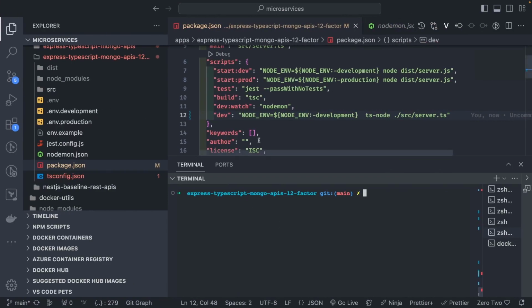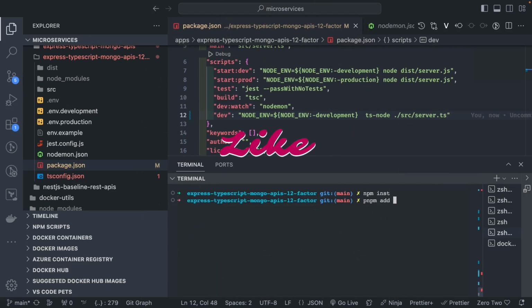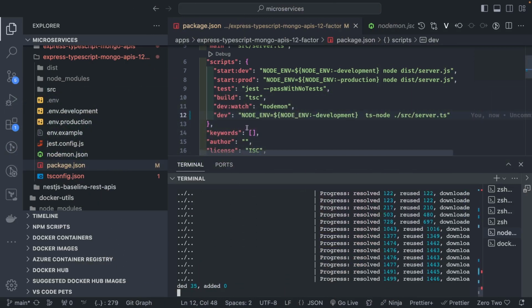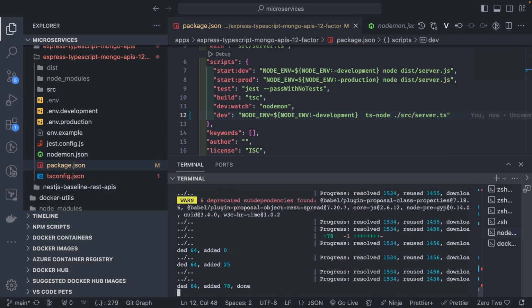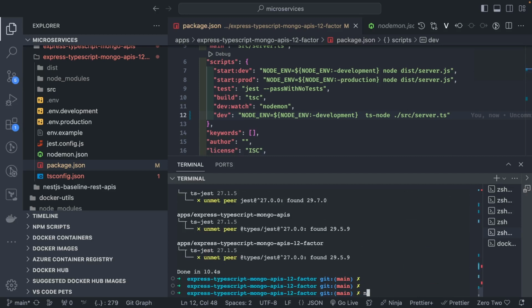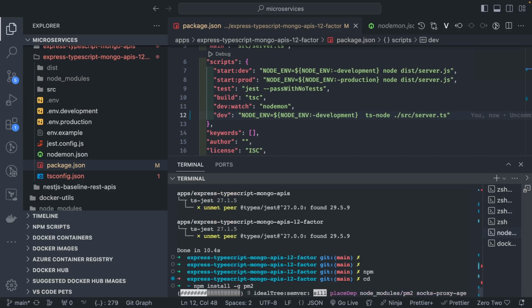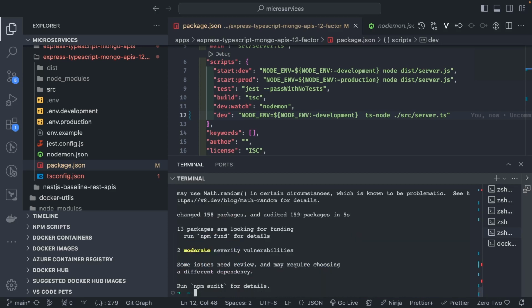So let's see that. First of all I can install this globally, npm install -g pm2, just to add this utility on the system so we can run the command globally.